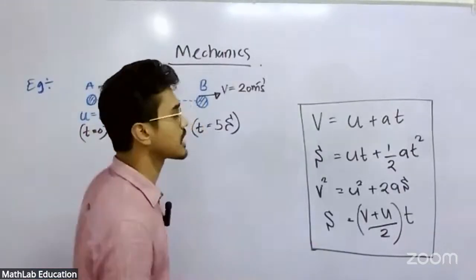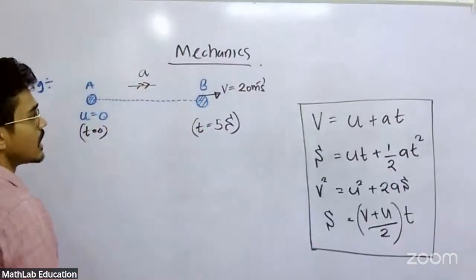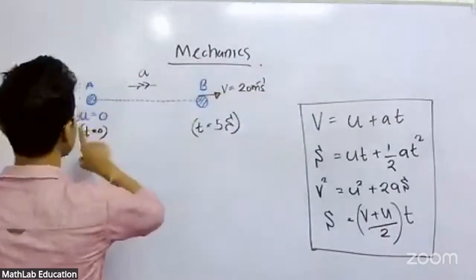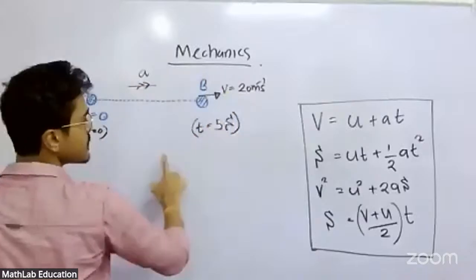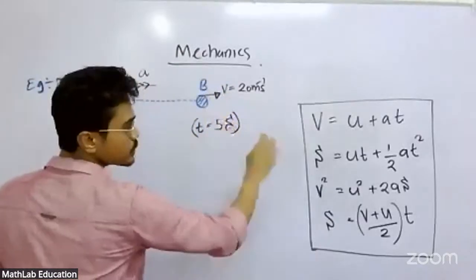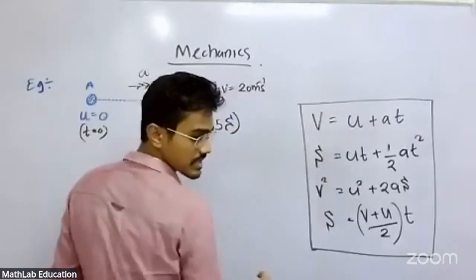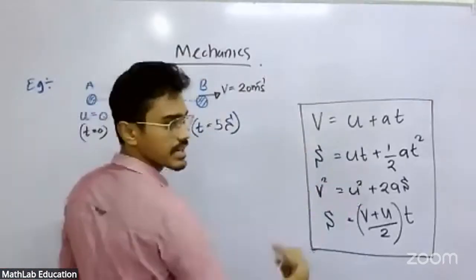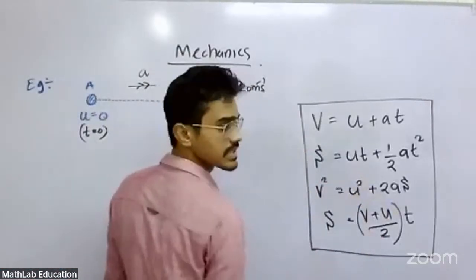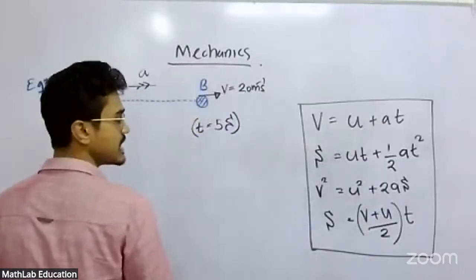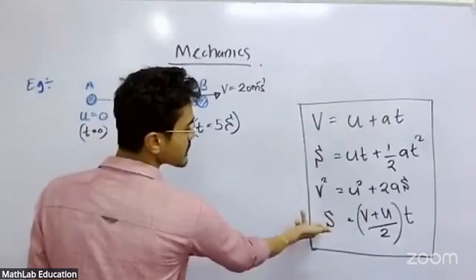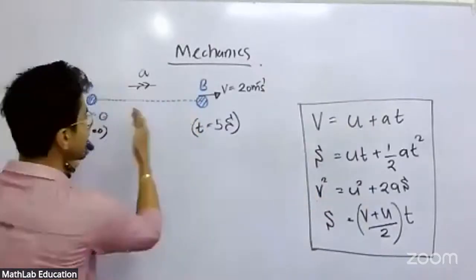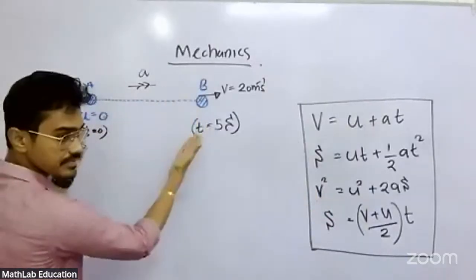If I need to calculate the acceleration gained by the object, now look at the variables. Now u is known, v is known, t is known. It's the use of these variables that lets you pick the relevant equation from this list, and that's the basic idea behind this. Now, if I need to get the acceleration, displacement is unknown, so I can't use any equations with the displacement, because we don't know the displacement yet.